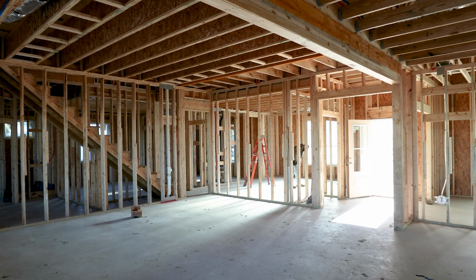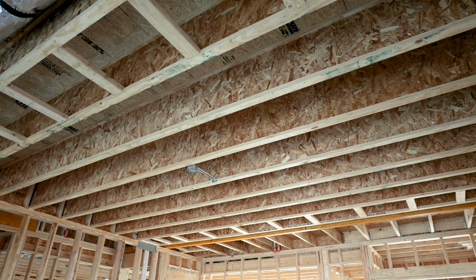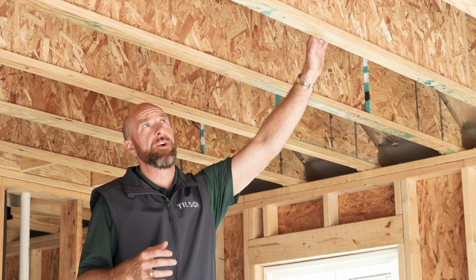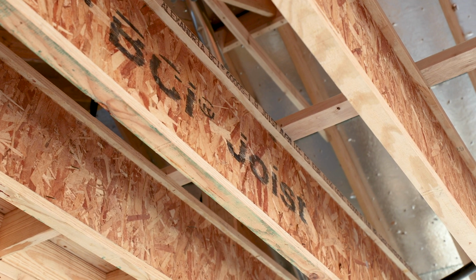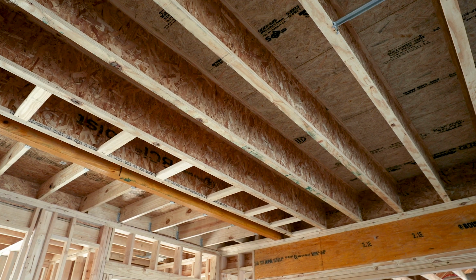As you walk through your Tilson home or one under construction, you're going to notice an extensive use of engineered wood products. For instance, here in the garage, in large open spans like garages and family rooms, and for sure where there's a second story, you're going to see engineered I-beams. We use these as opposed to 2x12s because we can guarantee a straight, completely perfect product, which makes for a nice ceiling finish, straighter sheetrock runs, and a sturdier, less squeaky floor when you're walking on it.